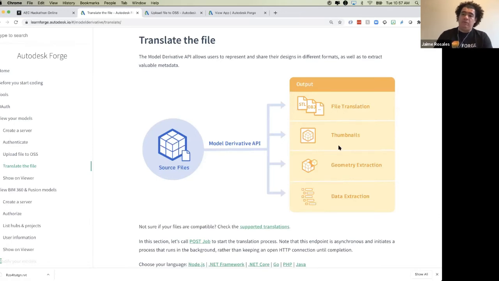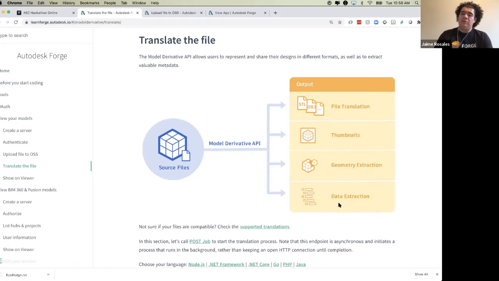At the same time, we have a way to extract a thumbnail. If you remember, when I was showing the Design Automation for Revit sample and I created my model of 3 walls and 1 floor, it gave me a preview of how that model was going to look. This was using the thumbnail functionality. But then also, let's say you are a supplier of doors and you don't care about anything other than doors in that model, and you only want to visualize the doors of a building model. You can do a geometry extraction that matches that kind of category and only get back the doors of that model.